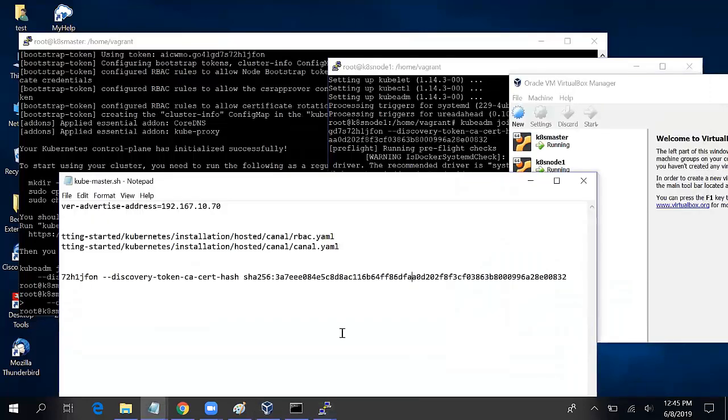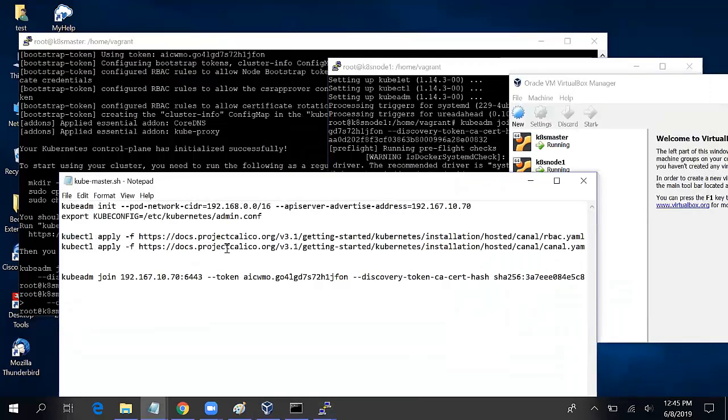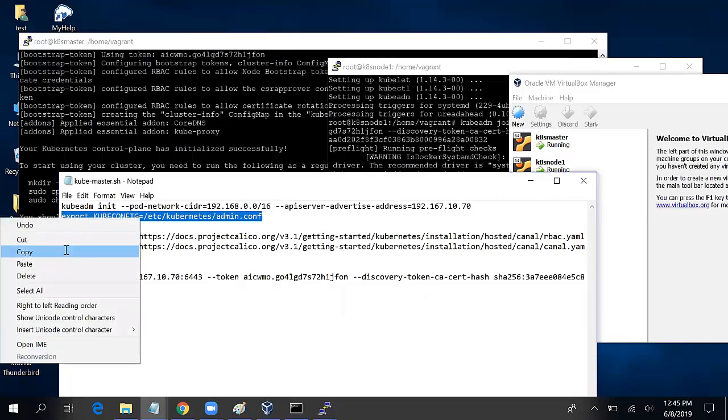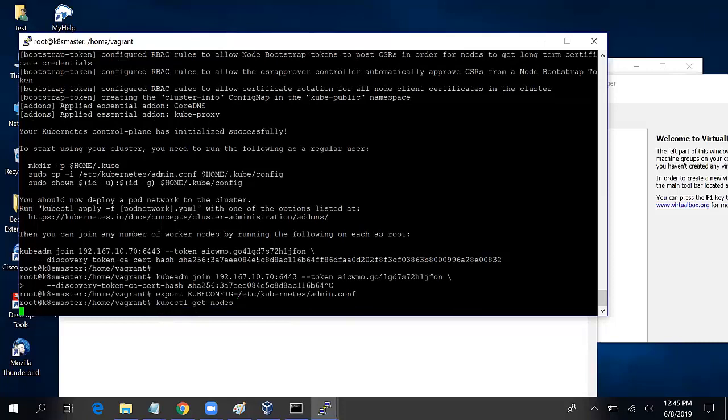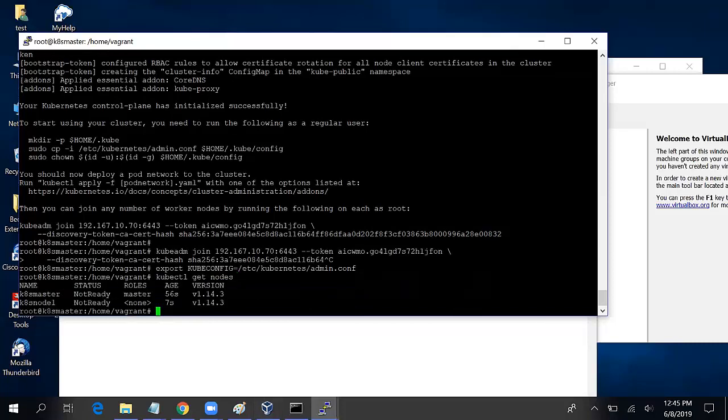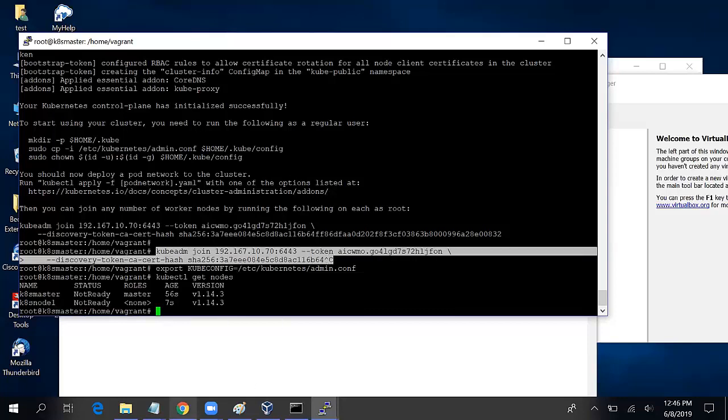Then the second command you need to execute on the master machine. Now we need to check kubectl get nodes. Whenever you execute this join command, where is it? kubeadm join, here it is, on the node machine.